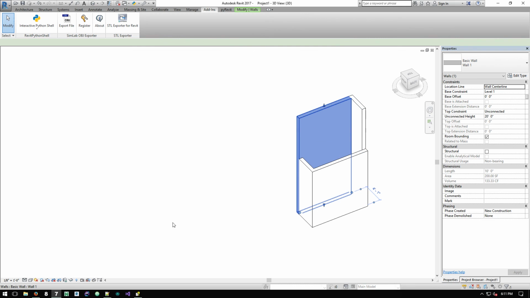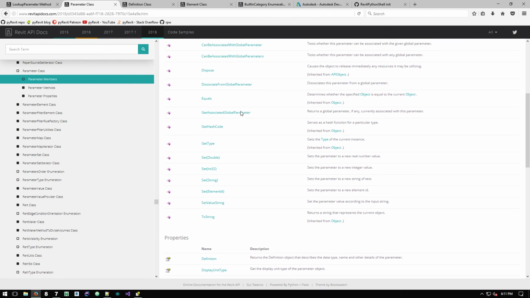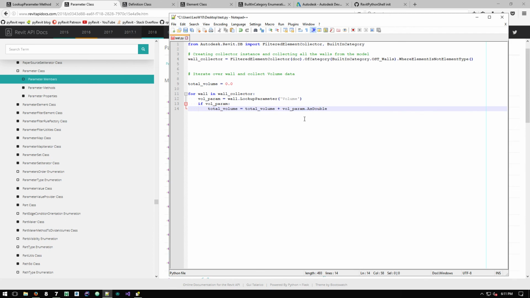I should have shown you that, but let's just go into documentation. For the parameter objects, you have a couple of methods that return the values in different ways. Although the contents of this parameter is of form double, you can always get it as a value string also, or as a string also. So it does some internal conversions for you. If you need that value as a string or as a double, you can get it in different ways. I'm going to use as double for now because that's what I really want. I want the actual value. So I'm going to say double, which is a method on that object, and that's it, right?